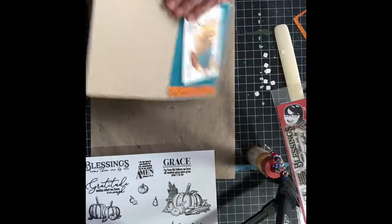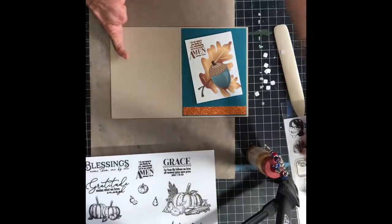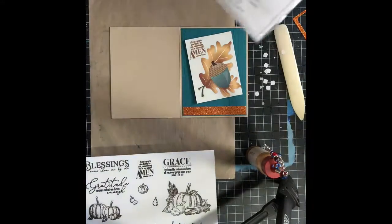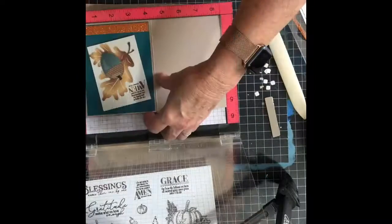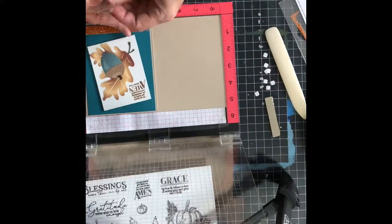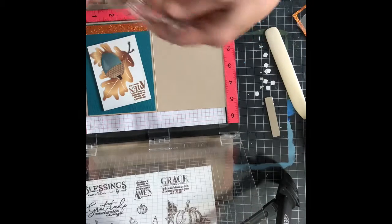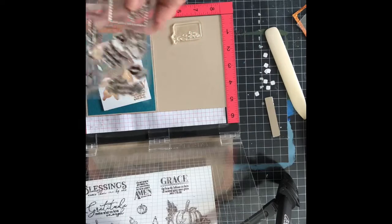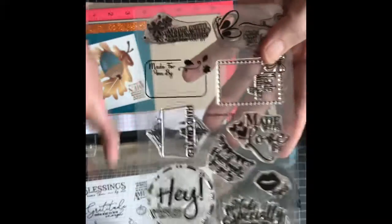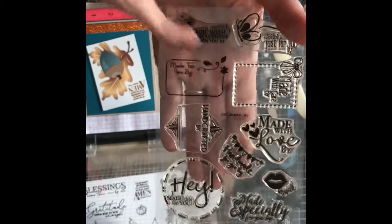The very last thing we have to do is put our Handmade By stamp on the back of our card. So I'm going to use my MISTI to lay my card in. I'm going to stamp it over here. Handmade By stamp set. So you've got all kind of options, but I really like this one because it says, made for you by, and then it has 3 fall leaves.